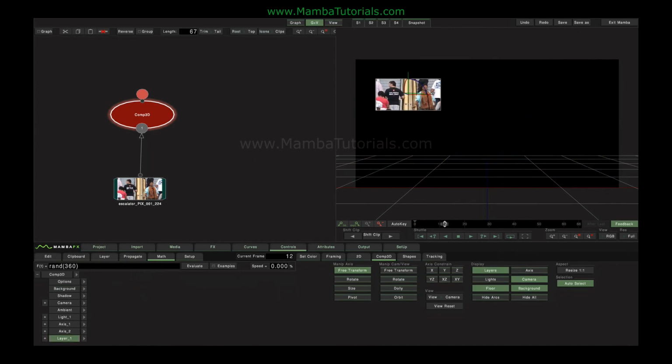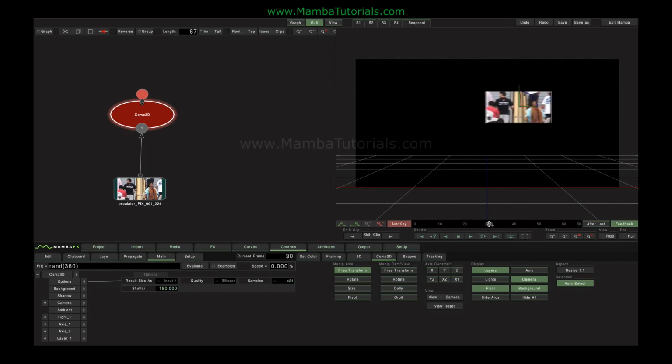So if I just set up a very quick piece of animation, at the moment this has no motion blur at all, but within options, if we turn the samples up and set the shutter angle to something higher than 0, then Mamba will create the right amount of motion blur for any given direction.